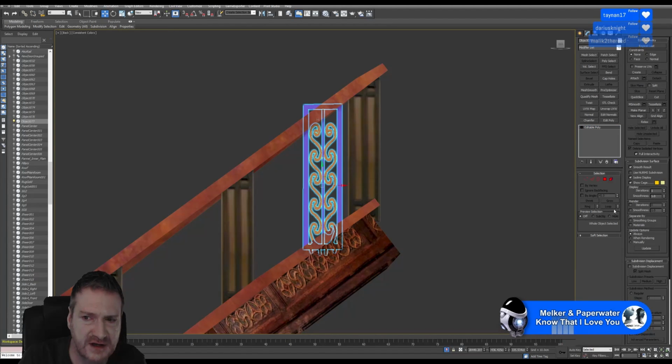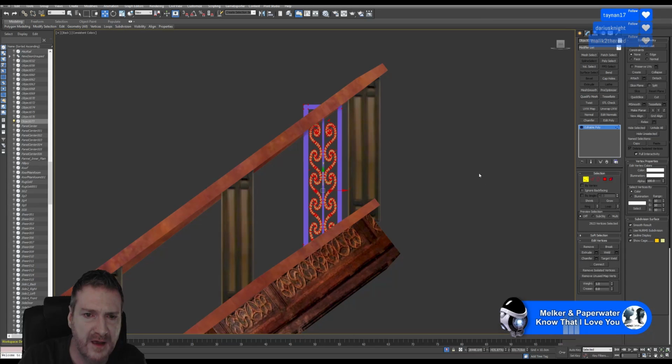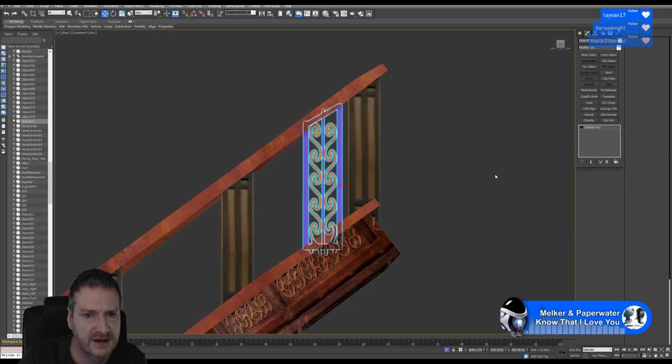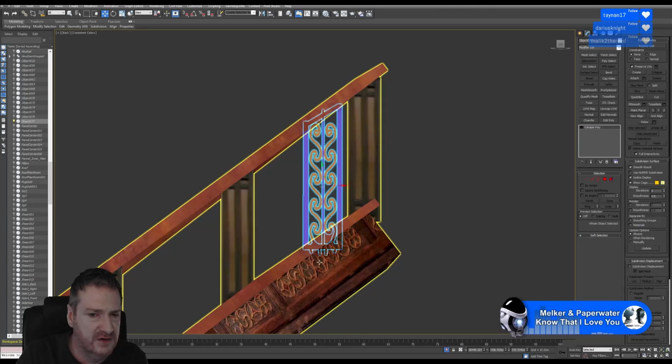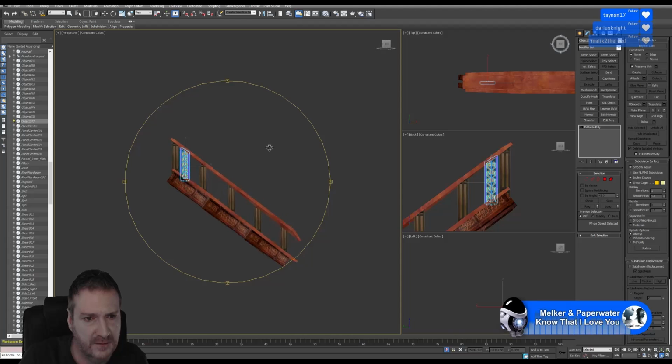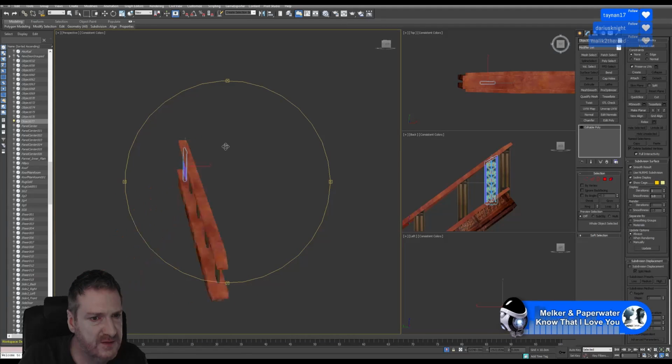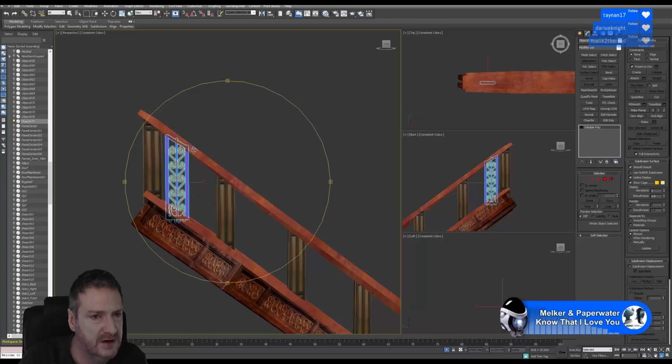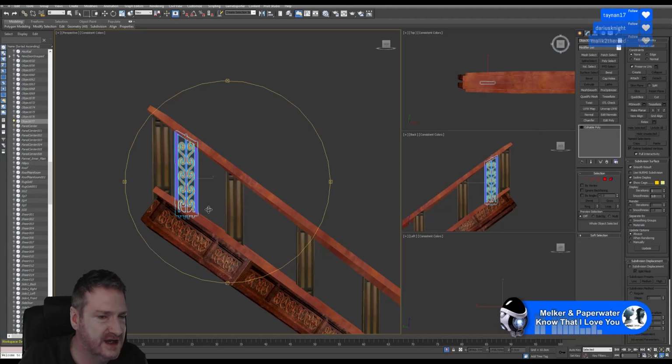So what we're going to do here is go back into vertex mode. I'm going to go back to, where are we? Preserve UVs, because I don't want to alter my UV shell. But I don't want this sticking through the top either. So I'm going to pull that in. I don't have to worry about the bottom because it's being hidden by the stairs. All of this in here is being hidden by the stairs, and then the top is being hidden by the railing section itself. So I don't have to skew the bottom, only the top. You could skew the bottom if you wanted to, but it's unnecessary.